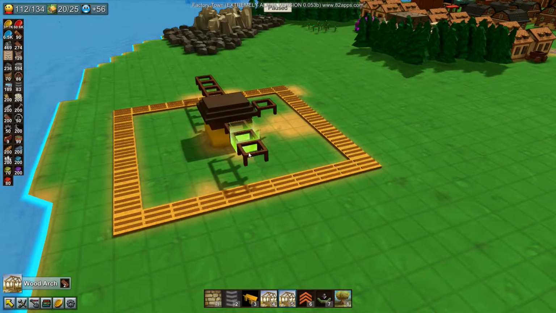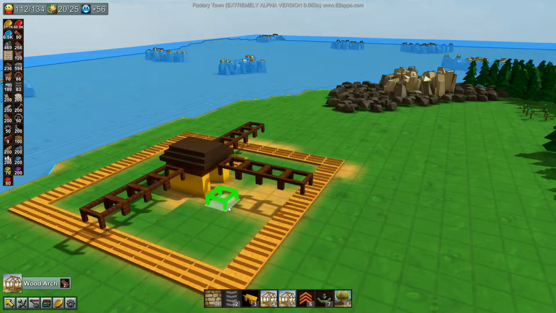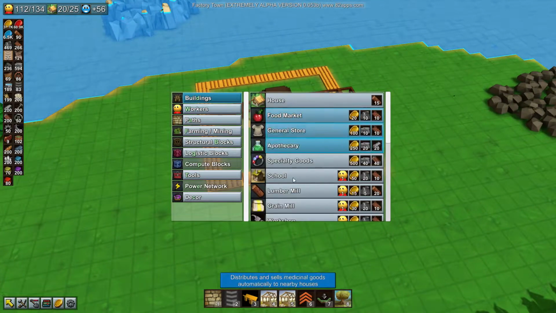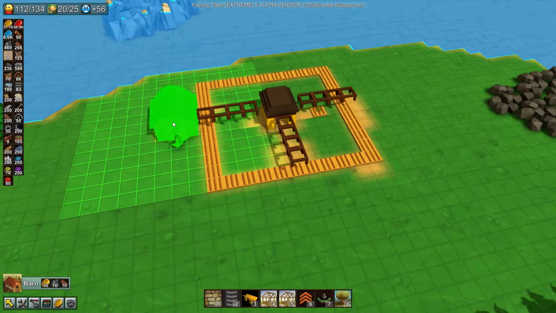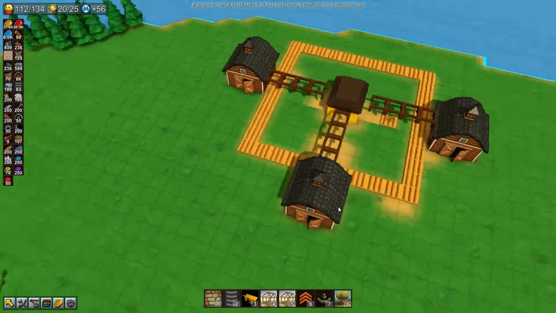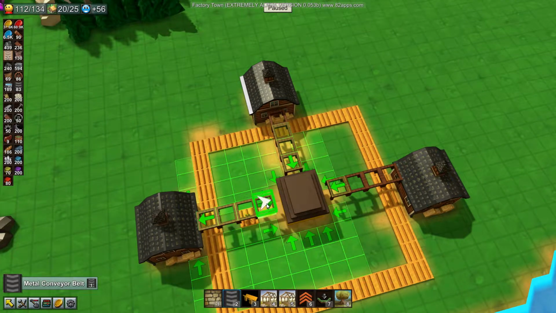So, for some reason I paused the game again. Oh yeah, because I didn't want the farm to actually harvest that sugar yet. And then we build barns there like this. So we go barn, one there, one there, one there. Okay. And I do want to pause the game again for a moment.